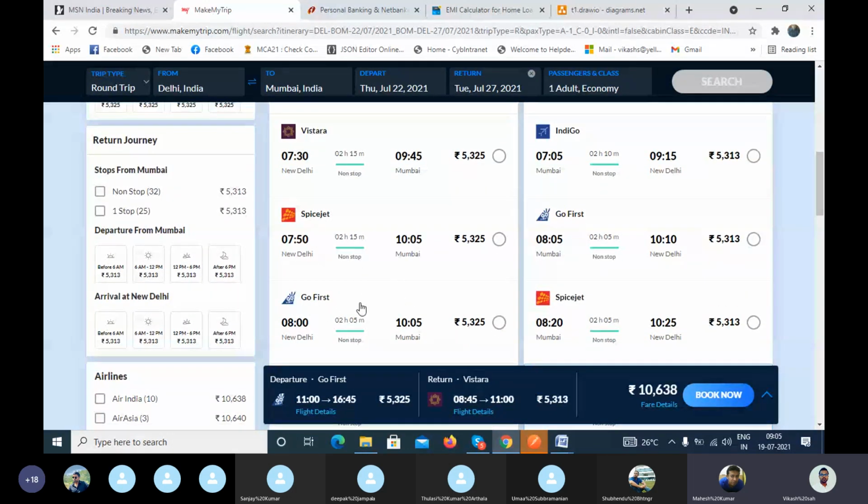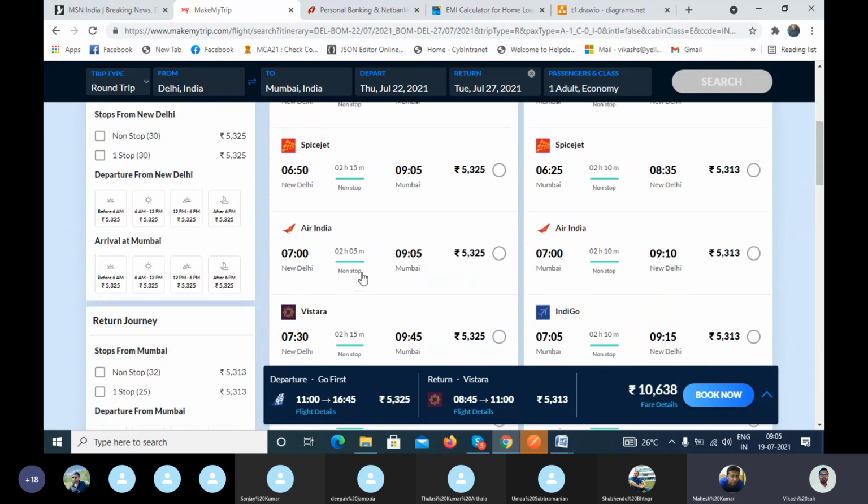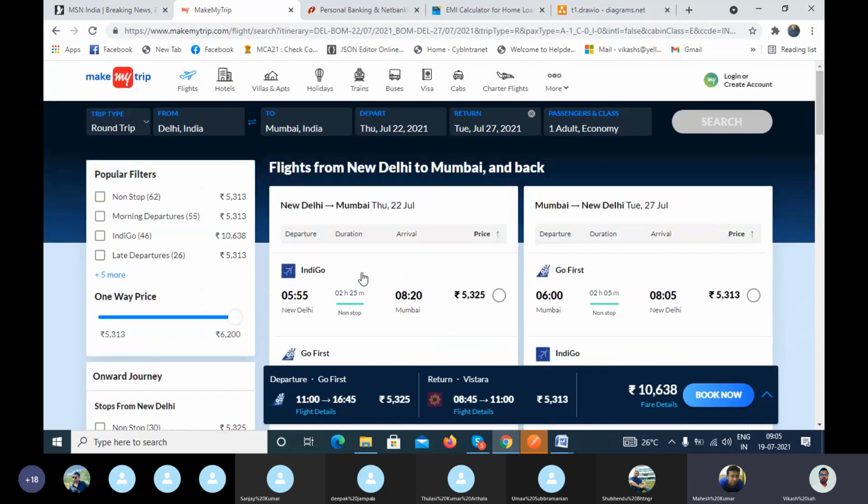Go First is a new airline, I hadn't heard about it. Anyway, these are all results with different times and different fares, right? Now, does anyone have an idea how MakeMyTrip connects with the different airline companies, how they establish the connection?